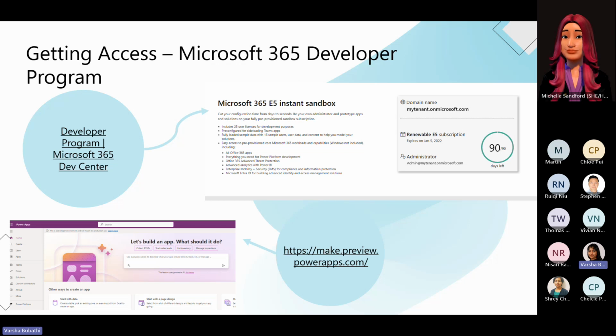You can then access Power Apps by simply logging into the links and using the credentials that were provided from your developer program access. I've done that, and I will just switch screens so that I can open that link.